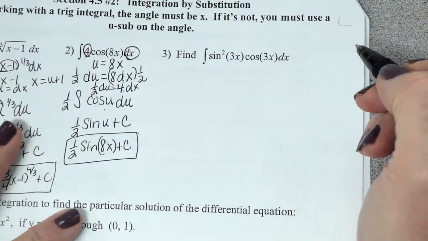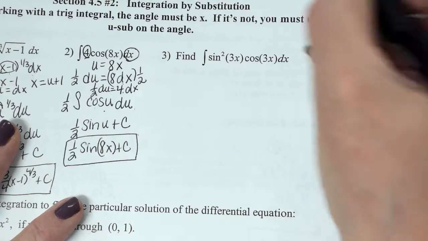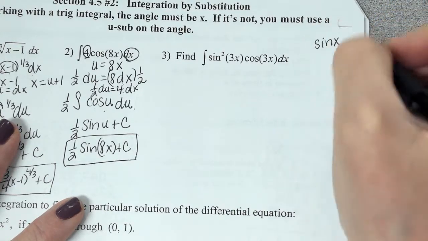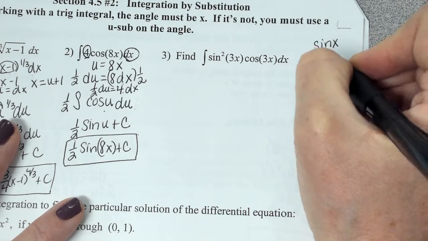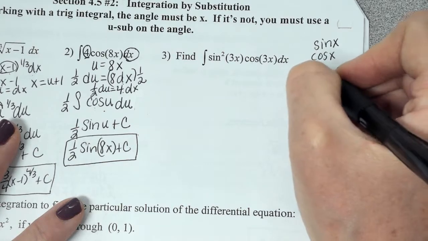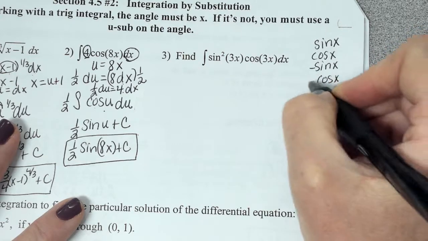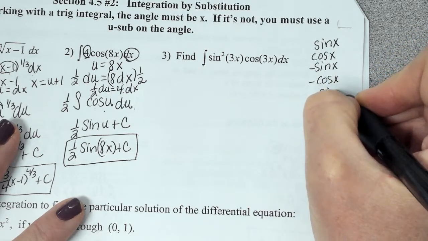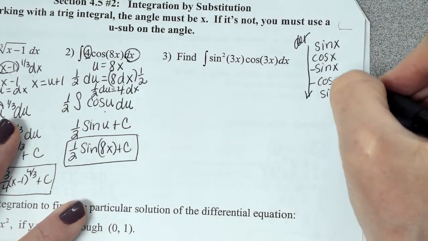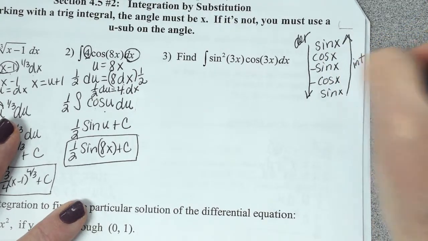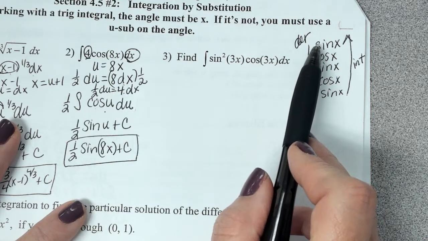Guys, this is something that I would always use anytime I was taking a calculus quiz that involved derivatives of sine and cosine. I would write this out. We start with sine. What's the derivative of sine? Cosine. What's the derivative of cosine? Negative sine. What would be the derivative of negative sine? And then what would be the derivative of negative cosine? Sine. I would always write this out, and then I would know if I'm going down this way, these are all derivatives. If I go back up, these are all integrals. So if I quickly need to know what's the integral of cosine, I can see that that's going to be sine x.